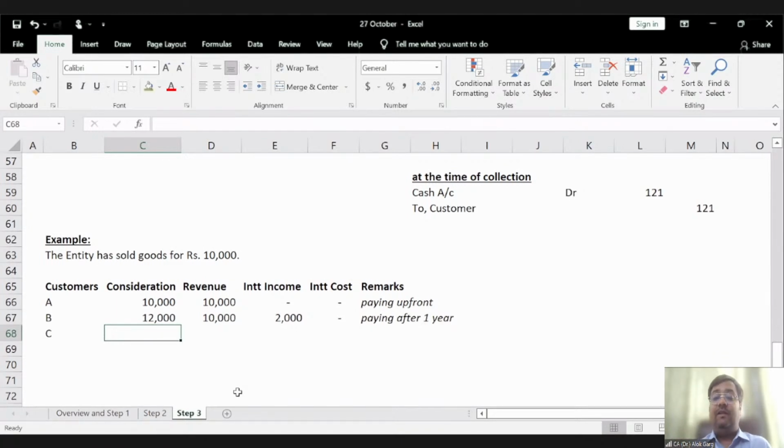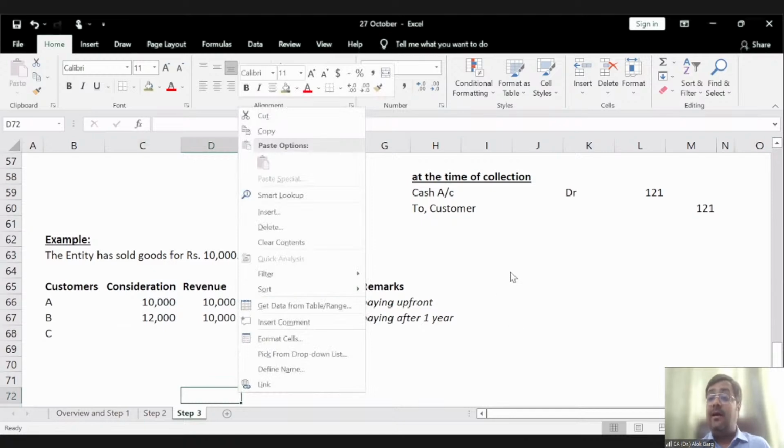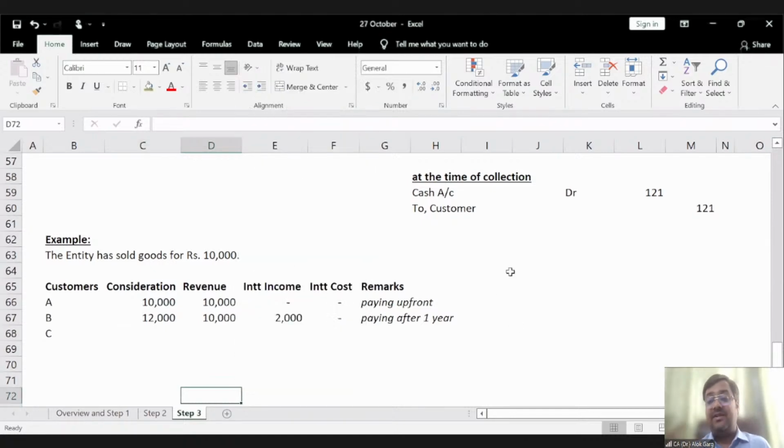If that machinery is not a qualifying asset, for example, you all have seen that we are purchasing electronic items on an EMI basis. For example, B has purchased a car on EMI basis from the dealer itself, and the price of the car is 10 lakh rupees. But since B is not paying upfront, the dealer is taking 12 lakh rupees from B. So the dealer will recognize a revenue of 10 lakh rupees as normal revenue from operations, and 2 lakh rupees the dealer will recognize as interest income.